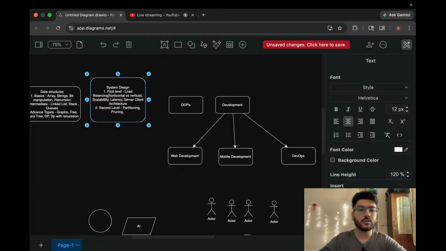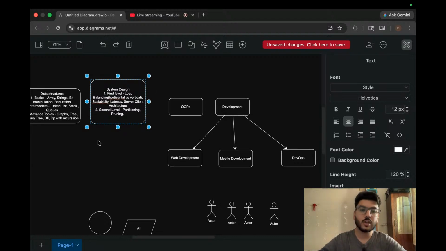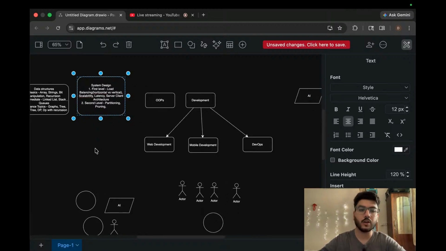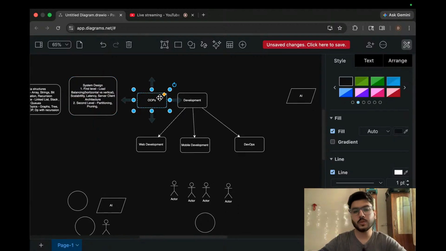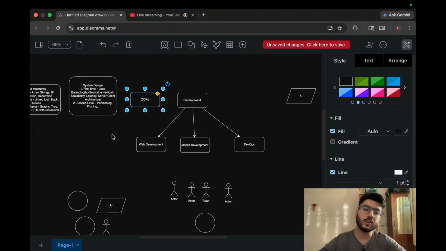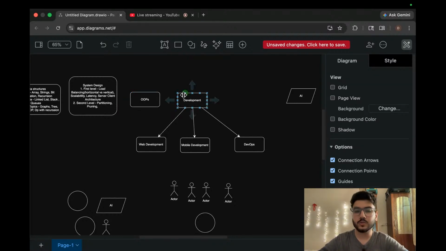Let me know if you guys want the detailed topics, I can provide them. I'm just saying you must be aware of all these topics even if you're going for beginner roles. OOPS concept is important if going for a deep technical role. If you are going for a web developer or app developer role, then that is really very important. Generally companies ask OOPS concepts. In OOPS, as you are already aware, there are different topics: inheritance, multiple inheritance, and how to make abstract classes. All these topics are really very important. I'm not writing them because in general you can find these topics, and if you're a college student, you maybe already have these subjects covered.